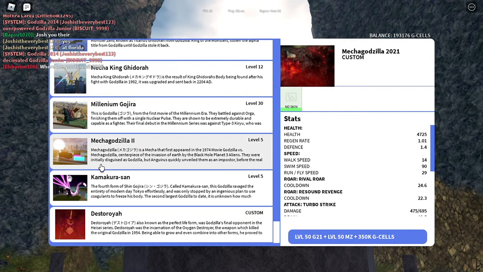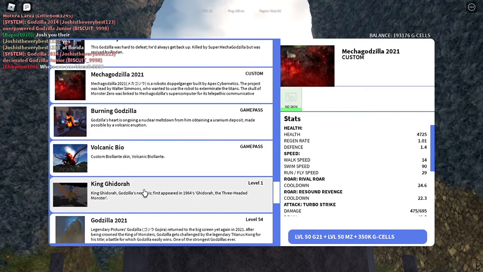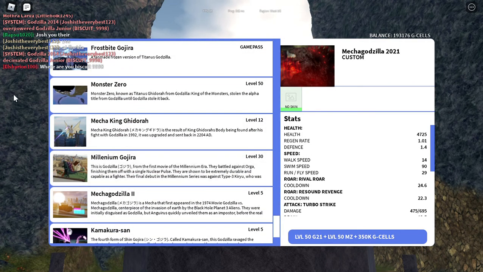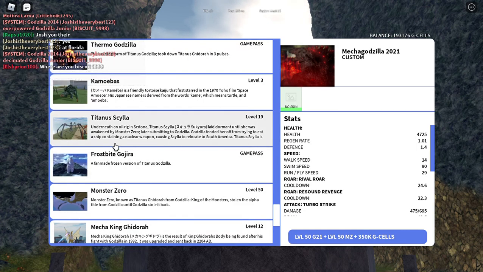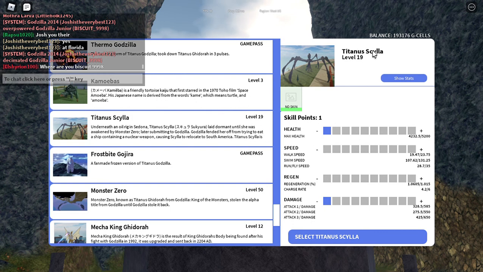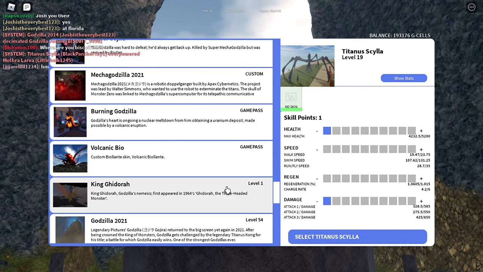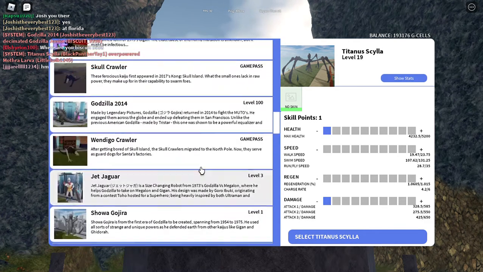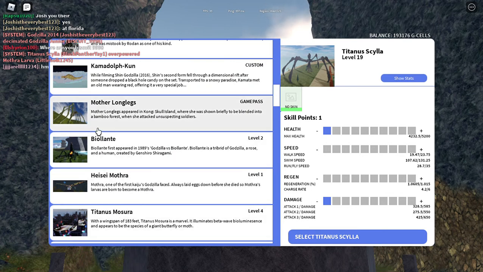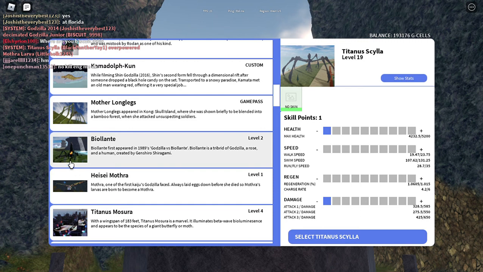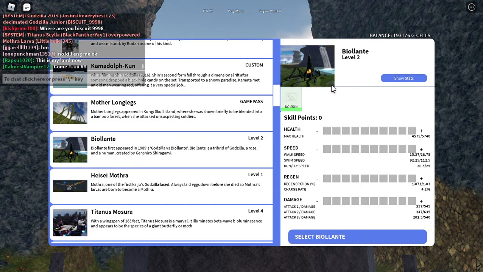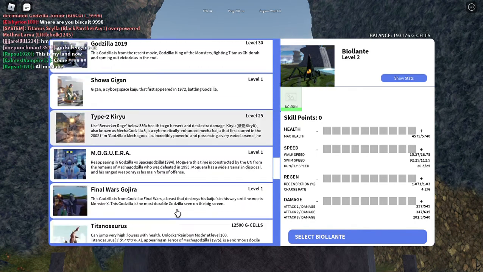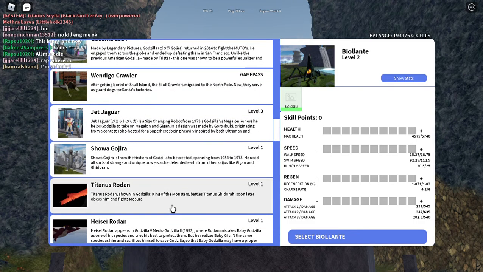I don't know if people have been wondering, like, how do I grind enough G-cells to get them? So the kaijus or titans or monsters I would recommend, the first one is Titanus Gallia. The attacks are very good, I'll give it a 9 out of 10. Really good. Now, where's the other? I know it's more up here. Biollante, I would give a 7 out of 10. The bad thing about Biollante is the kaiju could just go inside the body of Biollante and attack him in there. So yeah, I would recommend Titanus Scalia, whatever, I don't know how to pronounce it.